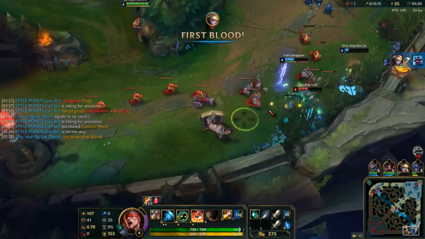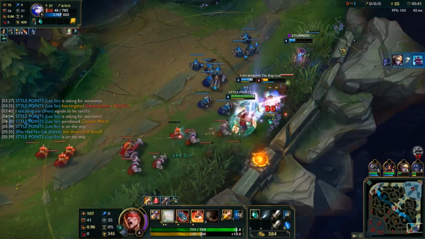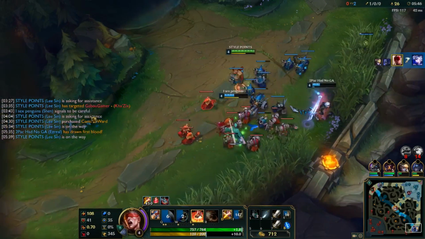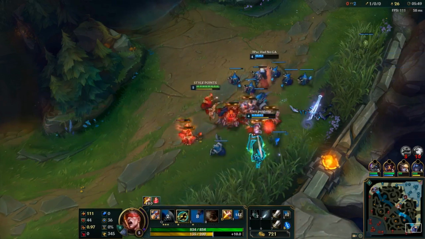Ooh, fuck. Give me an assist at least. Give me an assist. Or give me a kill, that's even better. I honestly don't think Ezreal would have lived though if I didn't take that, so it wasn't just KSing. I had actual reason to do that.